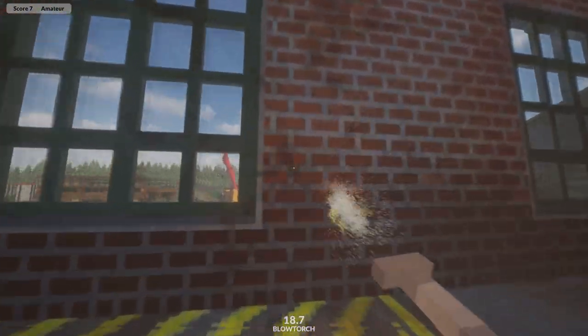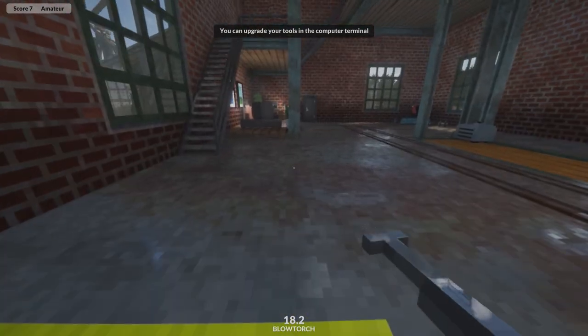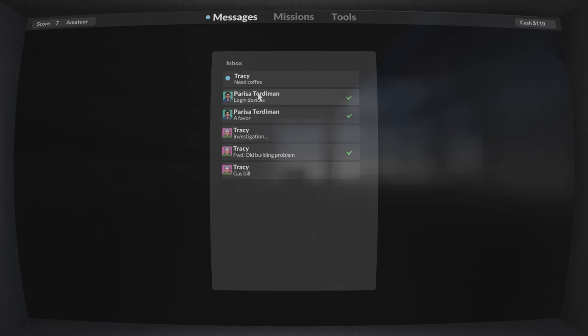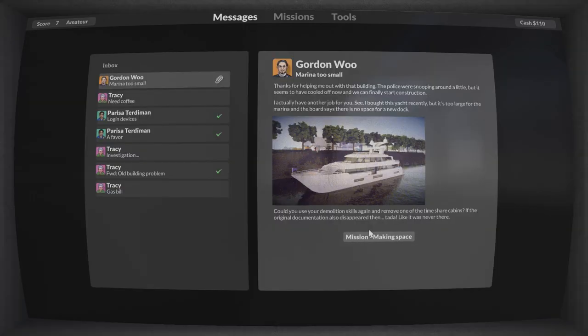I got me a new tool. Got this terrible thing, which there is a mod that actually strengthened this thing. But I don't need it. I got my minigun. Come on. I got my minigun. I have an idea on what I can do with this one. This one's gonna be a piece of cake.